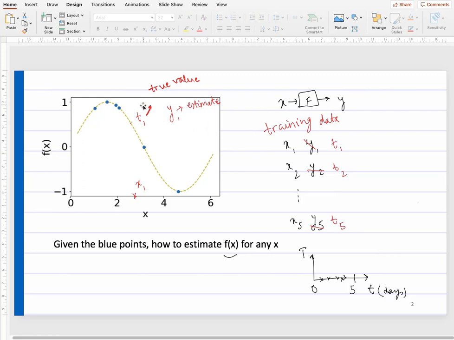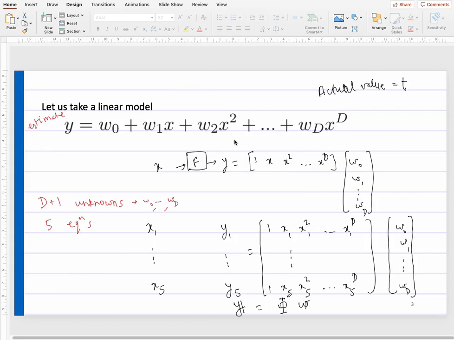So I call my known temperatures y1, and the times x1, and then I want to estimate the temperature at any point, and I say that my y is a polynomial model. So here x is a scalar, y is a scalar. Very important. We'll see this more today. So my weights are all, I took a capital D order model, which means I am considering d plus 1 unknown parameters which I am optimizing.